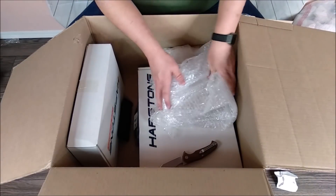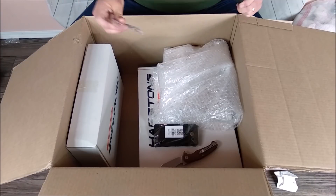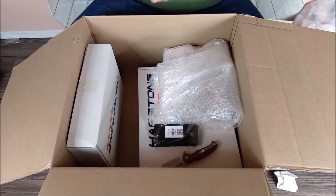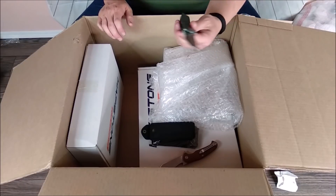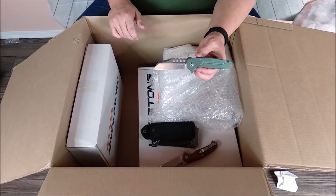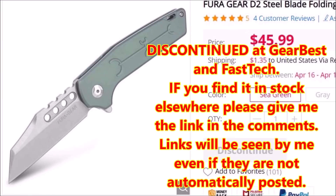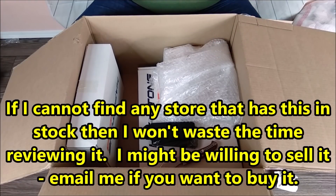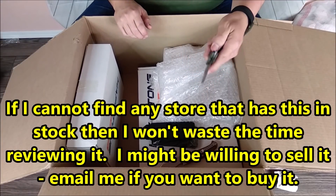Now there's two Hapstone boxes left. Oh, there's still some more stuff down here — some small packages. Oh yes, there's lots more stuff here than I thought was going to be in this container. I've been waiting for you for a while. Check that out — this is a FURA Gear knife. Nice Wharncliffe tip. Frame lock. Green titanium handle scales. Oh, that's good action — nice and smooth. Goes all the way to locking, just like that, just from a light little move.